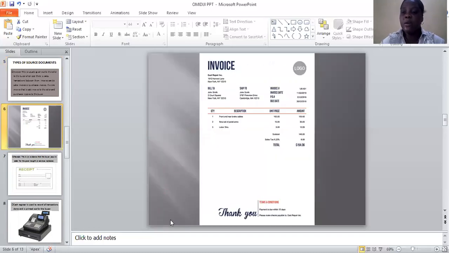Invoice is a document that is issued by the seller to the buyer whenever there is a transaction between them. And invoice can be categorized into two: sales invoice and purchases invoice. Invoice comes in 2 copies of the same items, but it depends on whoever is holding it that will determine the name you will call it. The invoice with the seller is called sales invoice, and the invoice with the buyer is called purchases invoice.